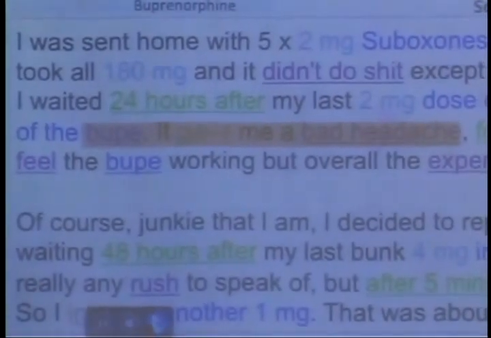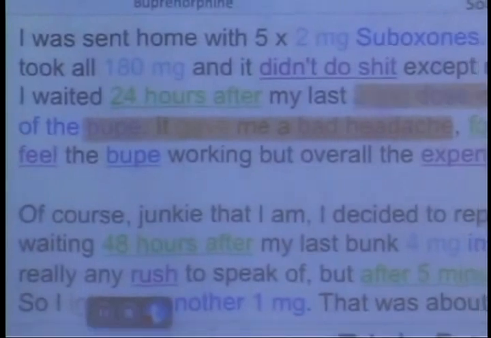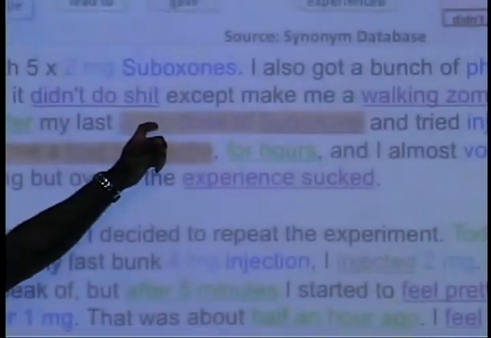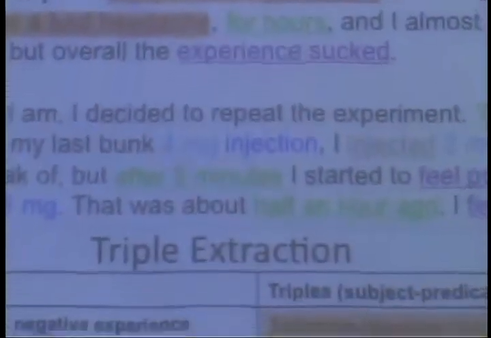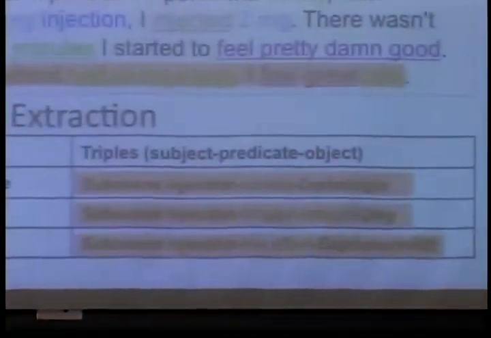Right. We also ought to be able to look at this segment of text and say automatically that for the Suboxone injection, the dosage amount is 2 milligrams. And so on and so forth across all of the text. In doing so, we ought to be able to create standard concepts for Suboxone injection, headache, cephalalgia, euphoria, mild euphoria, and a number of others.